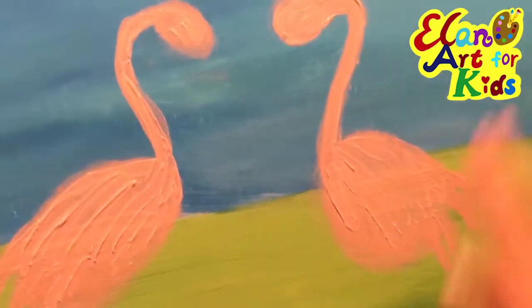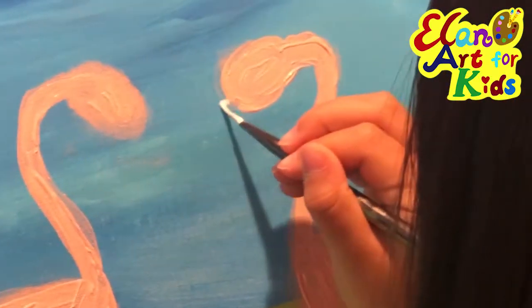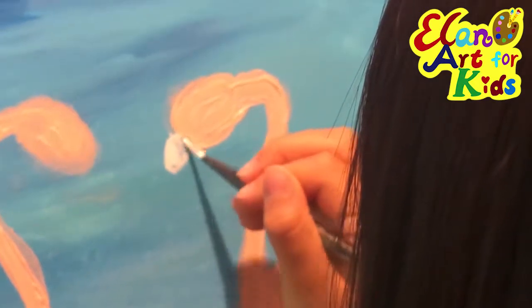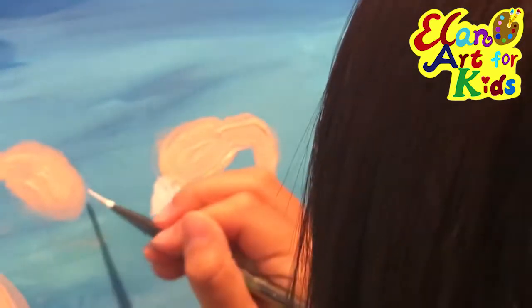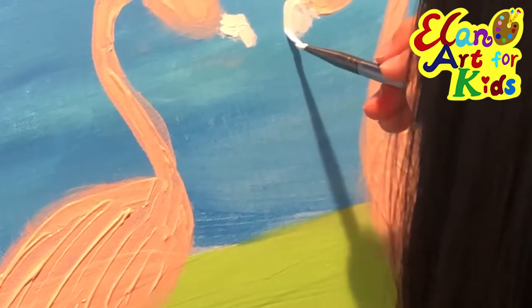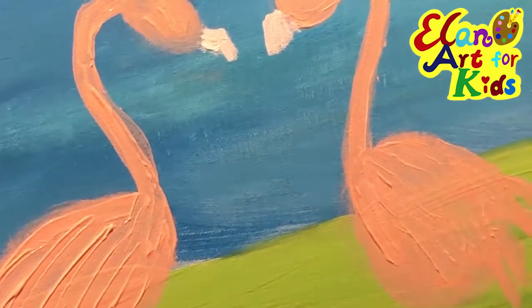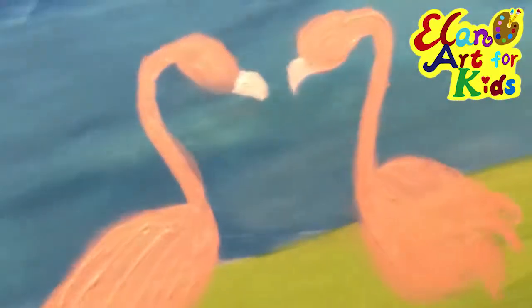I am going to do the beak. Well, not the whole beak. I'm going to do the white part of the beak. And then I am going to paint the black part of the beak.